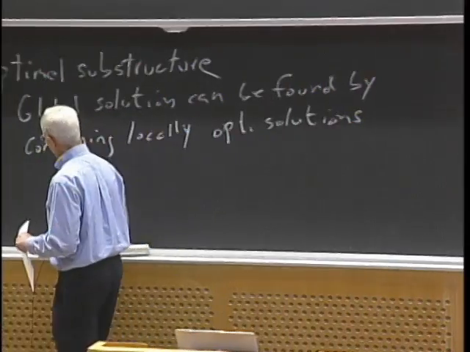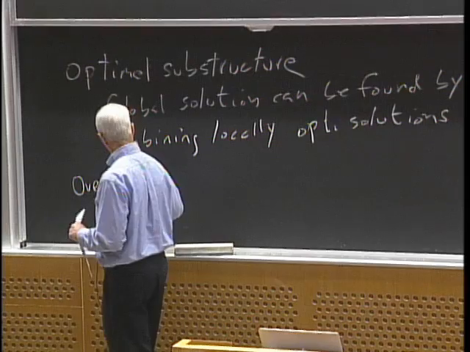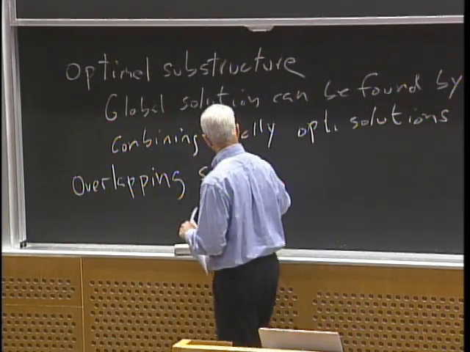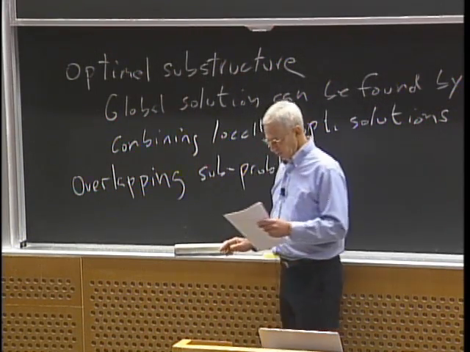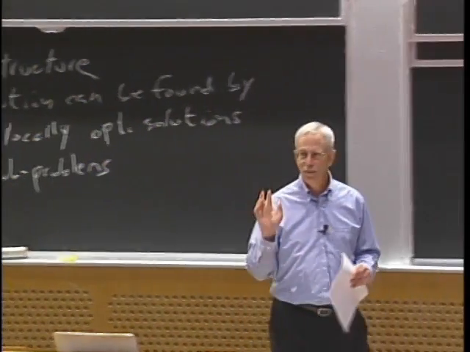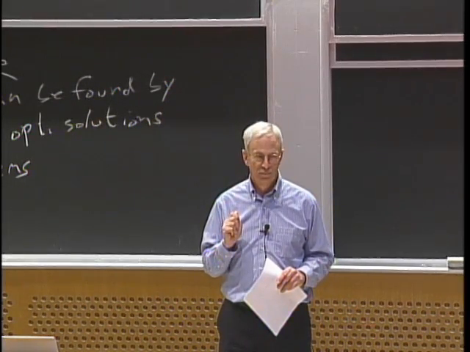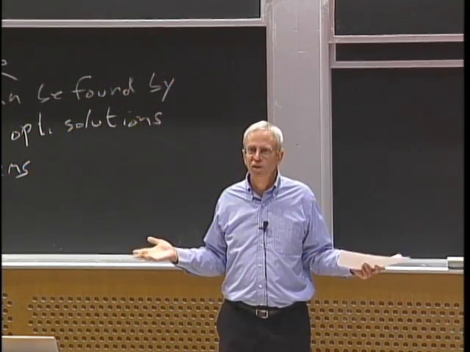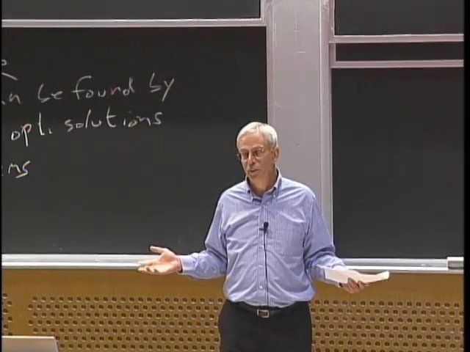The other thing it has to have is overlapping subproblems. And that's the thing I emphasized earlier. That finding the optimal solution involves finding an optimal solution to the same subproblem multiple times. Otherwise, we could build this memo, but we'd never successfully look up anything in it. And so the algorithm would give us the right answer, but we'd get no speed up.